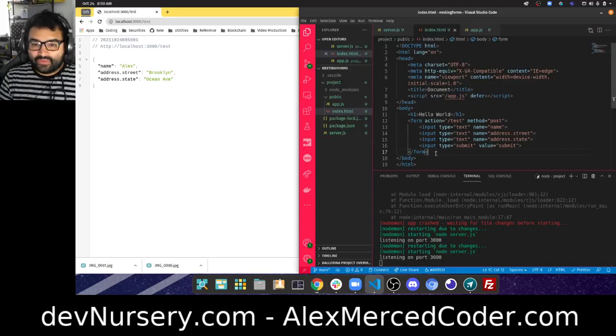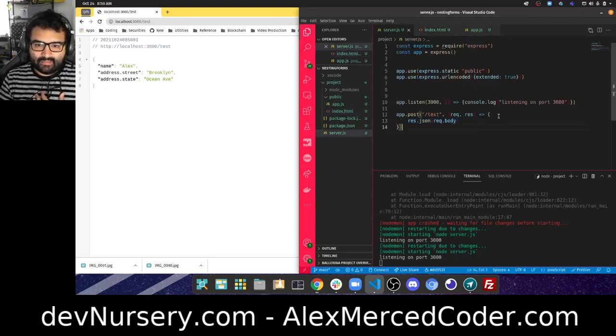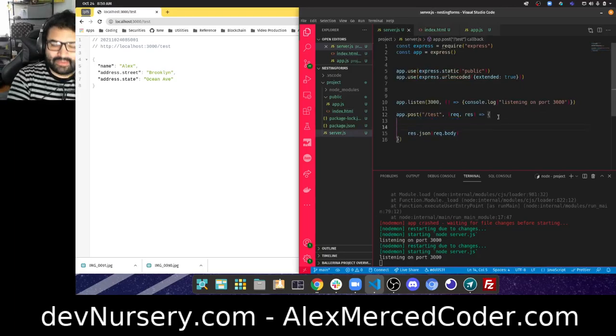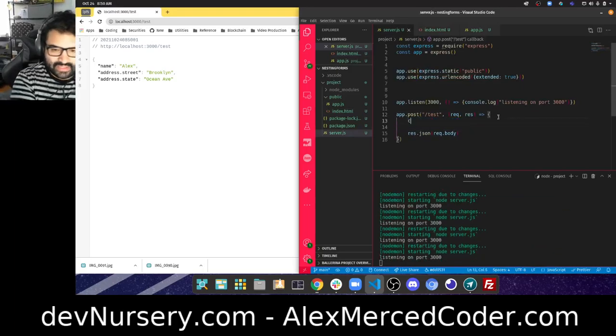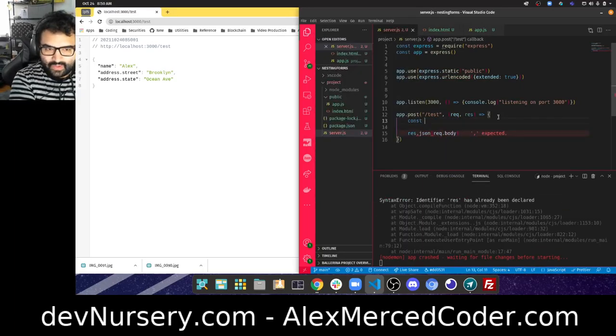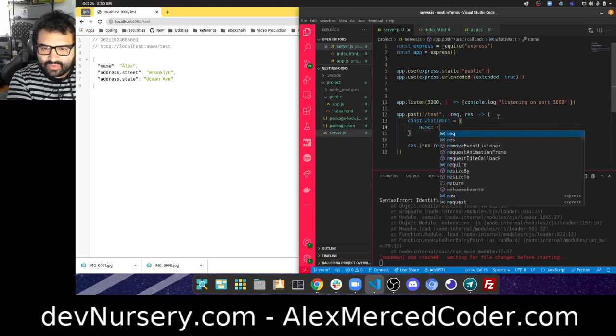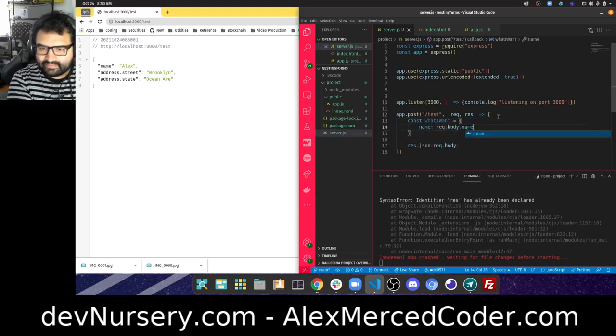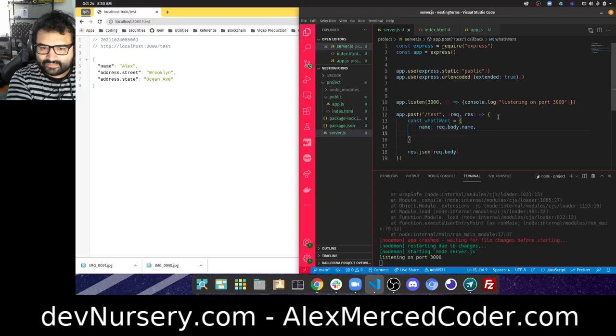You can't really do it in the form. There's no way for the form to know how to do that. Okay, so in that case, that means we have to set that up. So one way I could do this is I would create a new object. Okay, so I'd say const what I want equals, and then name equals req.body.name.